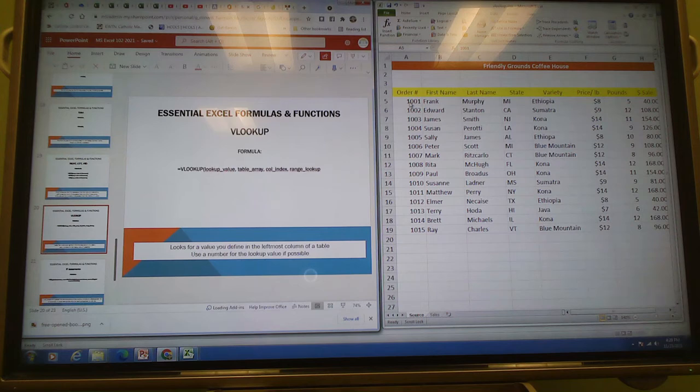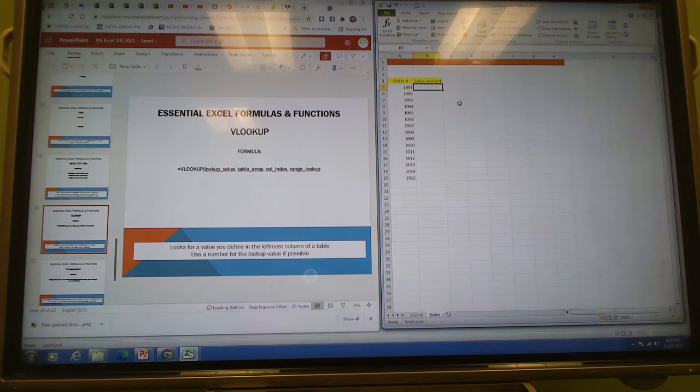The way we do that is, first of all, this cell here is where I'm going to put the VLOOKUP formula.